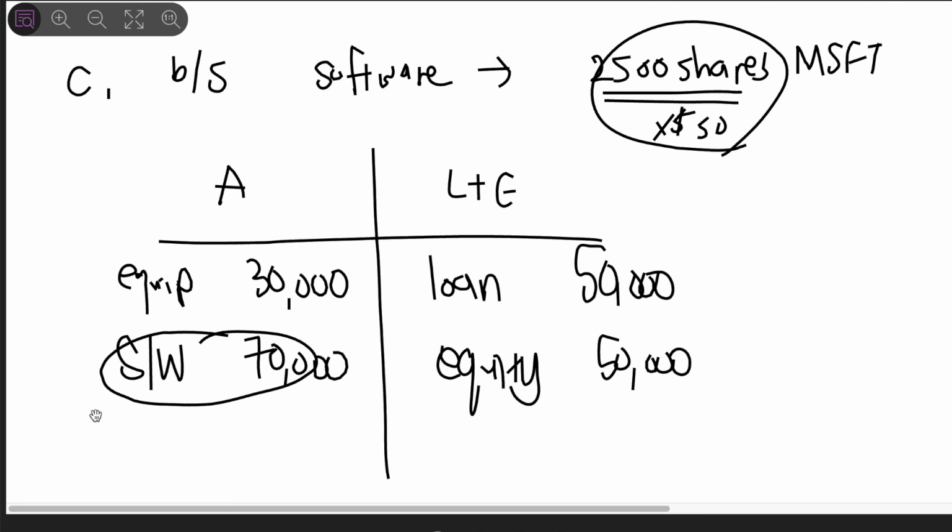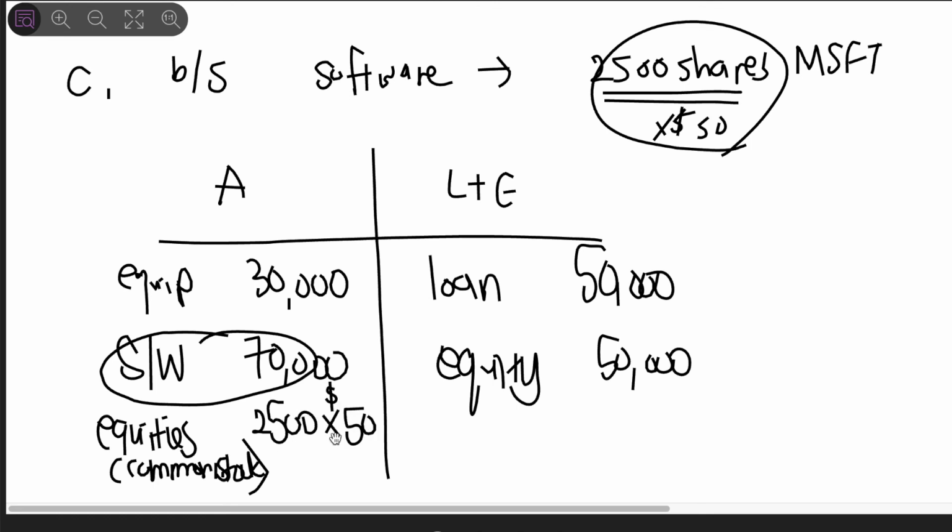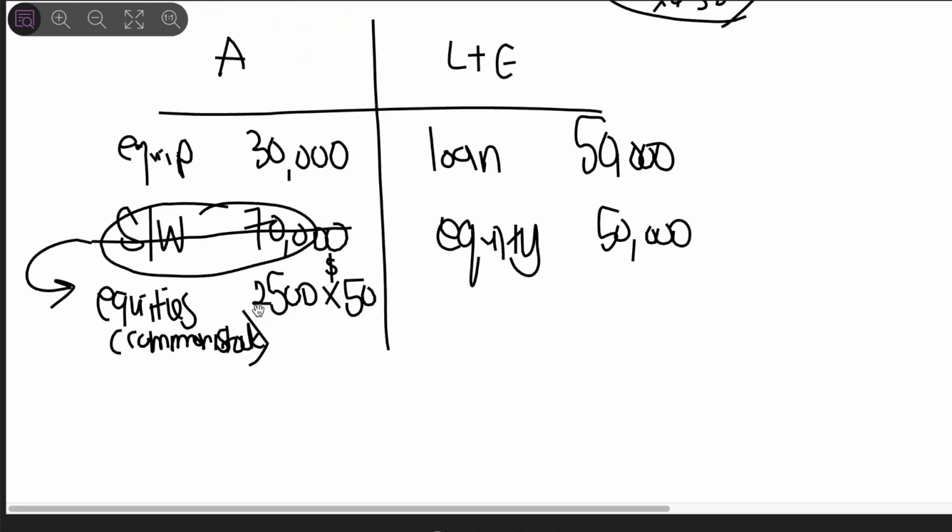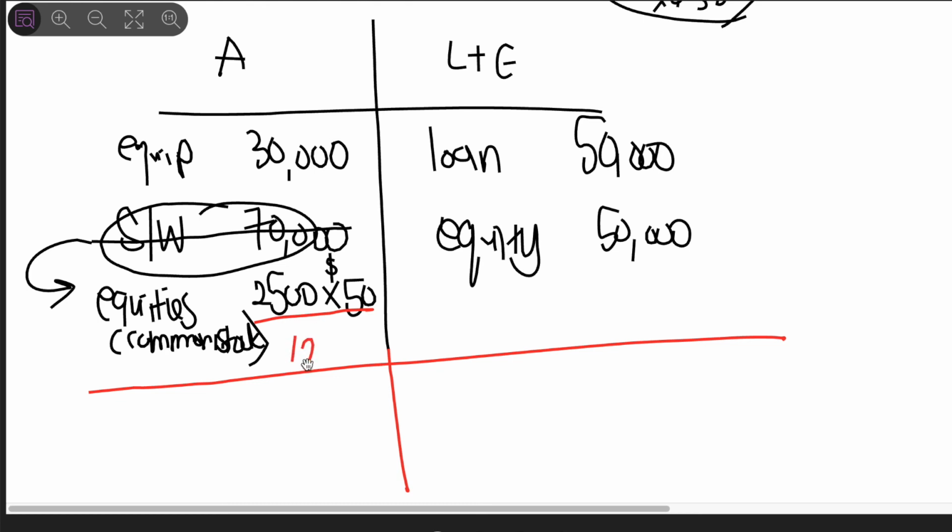But what happened was, we're selling the software at this price, right? So the software was converted to equities of common stock, right? 2,500 shares at $50, right? So this software is converted to equity. So now it's gone. So what we have to look at is the balance. Before we saw no balance change, but since finally Lenny sold their product to the consumer, now they have a change in the balance value, right? So what we have as an equity is 125,000. So in total, we have equipment and the equity value of $125,000.